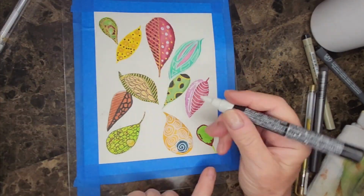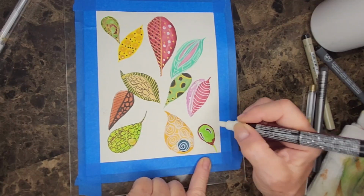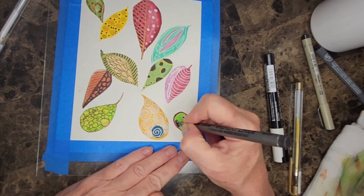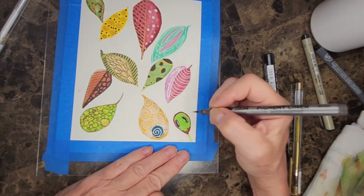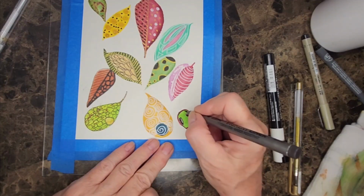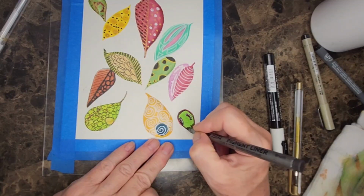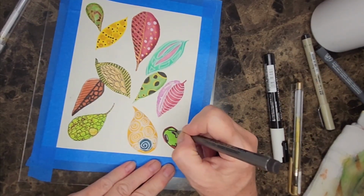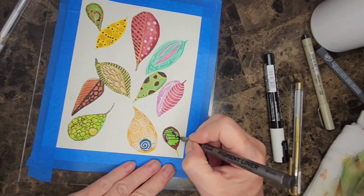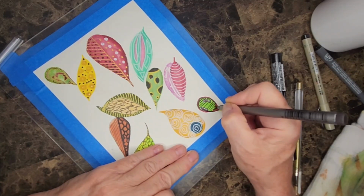So let's go, not really liking that. No. Let's go over that imperfectly, so you see both of them. So that was done on purpose. And then we'll just outline this. It almost looks like a face. A little scary, so we're gonna have to fix that. All right. Not liking that. So we gotta see what we can do.